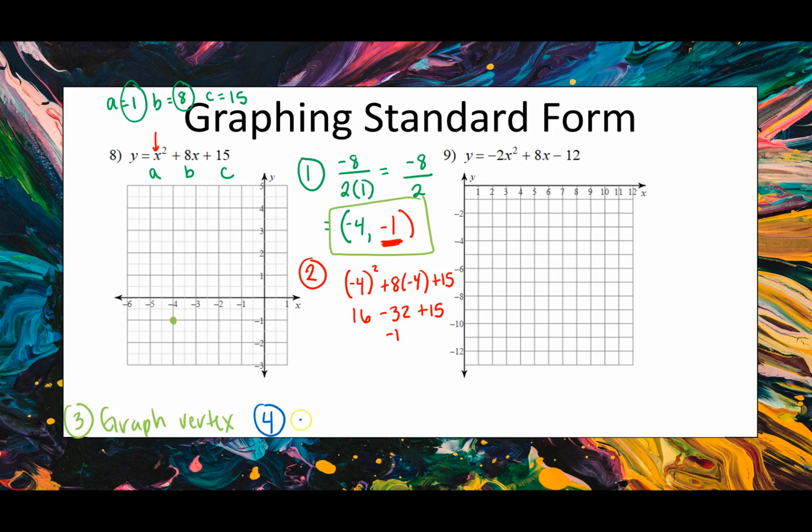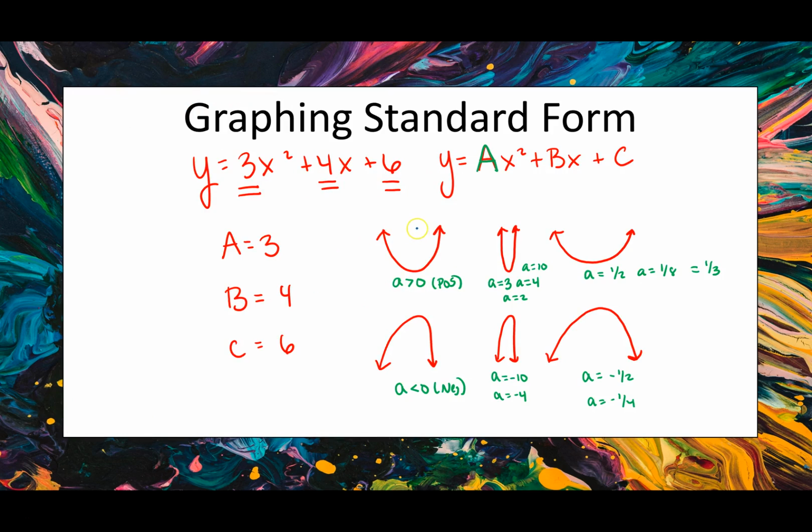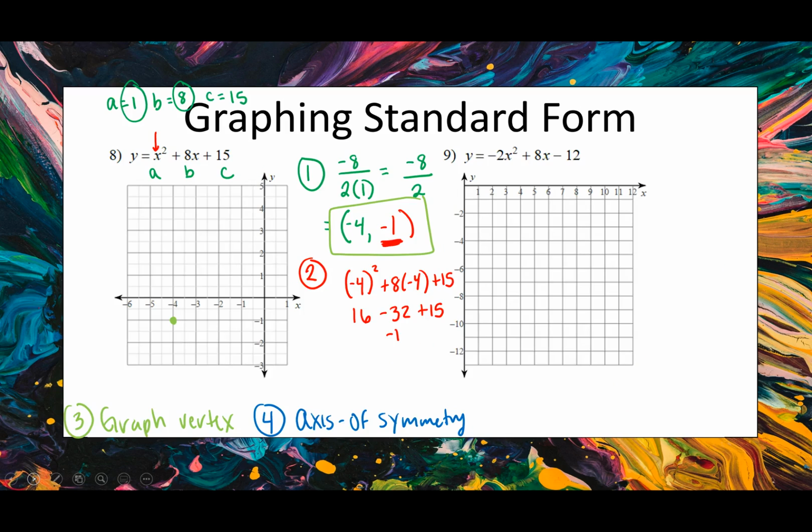So the axis of symmetry, if we go back to our first slide, is where we're cutting our parabola in half, where we have symmetry on both sides. Kind of like straight down your face, where both sides of your face look pretty much the same. In this case, they're exactly the same. So notice how the axis of symmetry goes through the vertex. So here, our axis of symmetry is just going to go straight through the vertex.